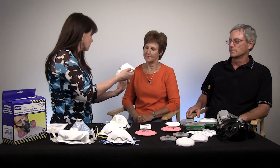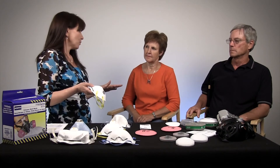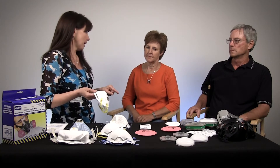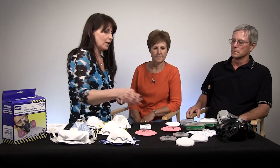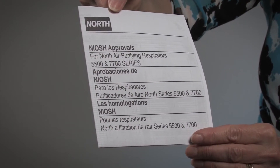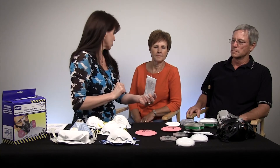You need something with at least a two-strap mask. And it needs to be NIOSH approved — NIOSH is very important because that helps us make sure we're wearing a quality mask to protect you from the hazards. You can see on these masks they have a NIOSH approval number right there on the front. If you can't see it, you can take a look inside. These pancake filters also say NIOSH approval. That's what you need to look for.